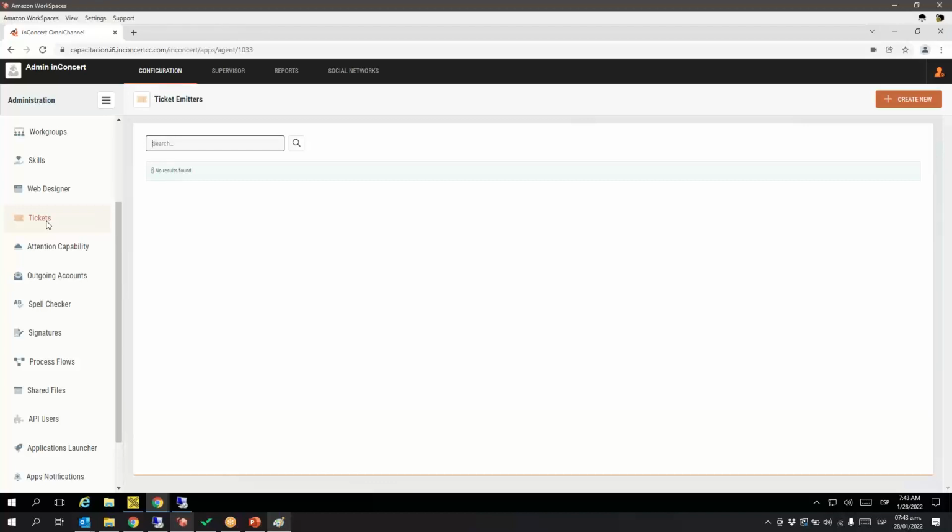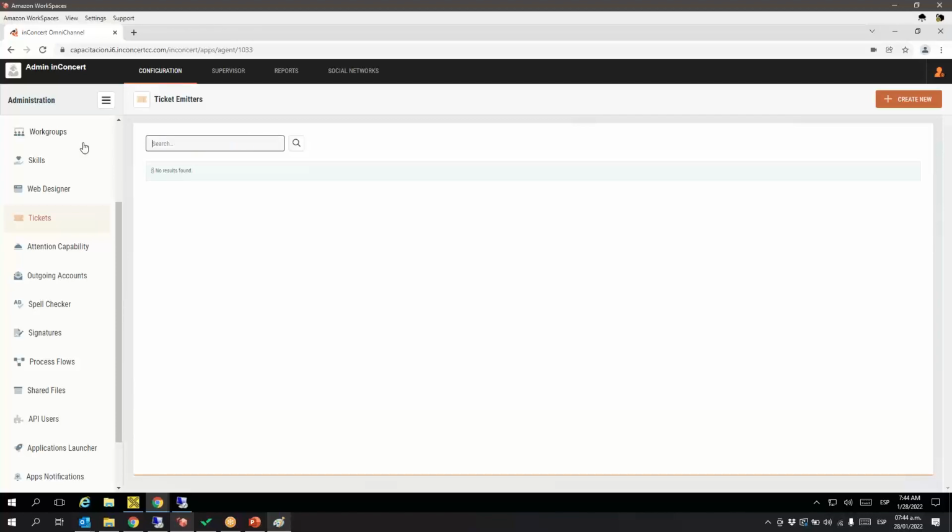Because inConcert uses a GUID as ID. It's like an alphanumeric of 50 characters. It's something like this. Okay, so that's our ID.